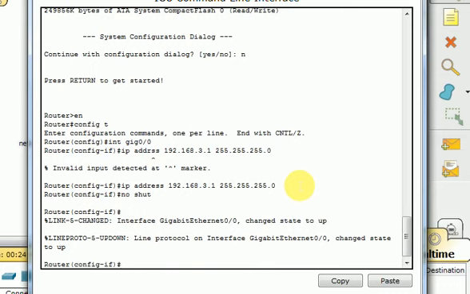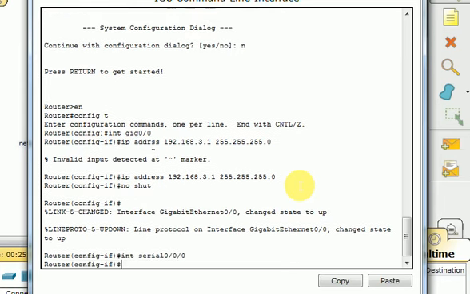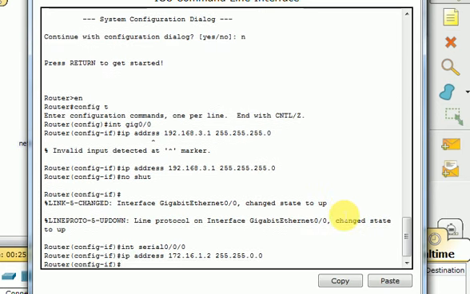And the next interface is serial. Interface serial 0/0/0. Yes, it is selected. The IP address command is the same, and the IP is changed to 172.16.1.2, and the subnet is 255.255.0.0. Yes, it is okay.